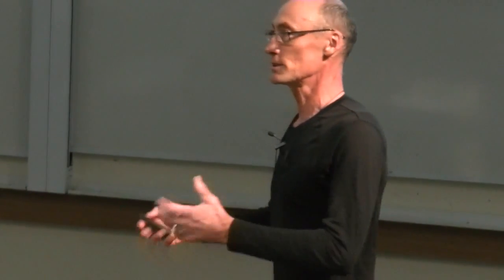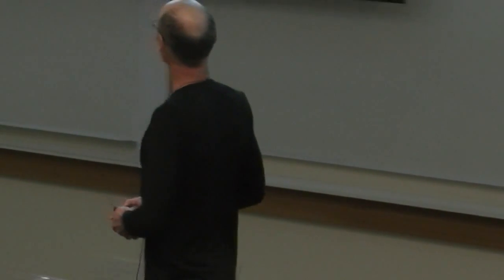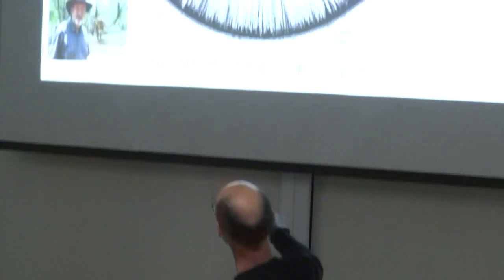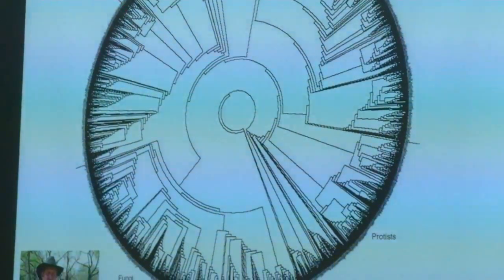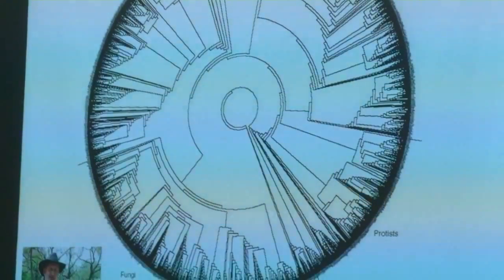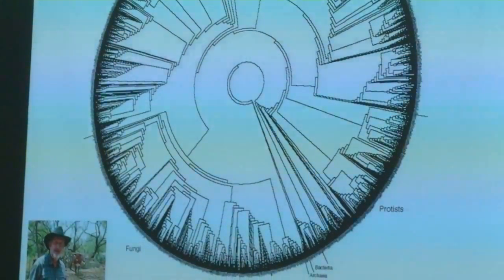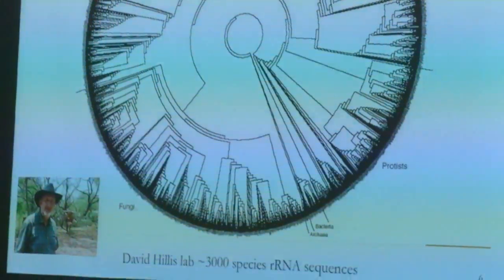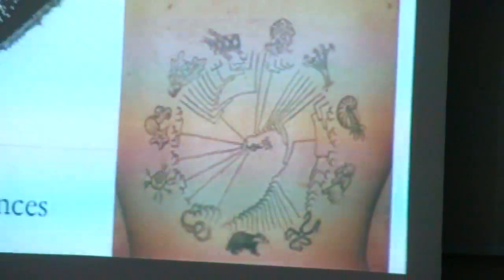3,000 species, mostly plants and animals, but there are a few other things down there. You can see in the animals, in small writing, if you can read it, "You are here." Okay. So these trees are becoming very fashionable. In fact, you can even get them tattooed if you wish.